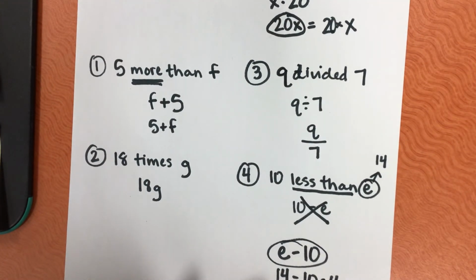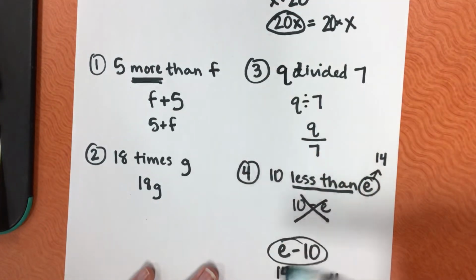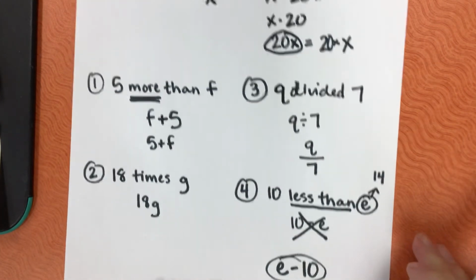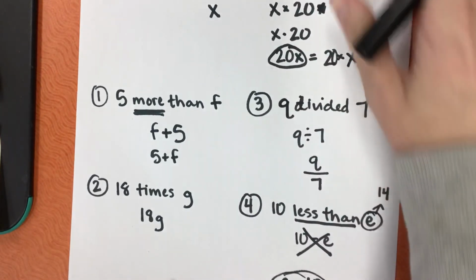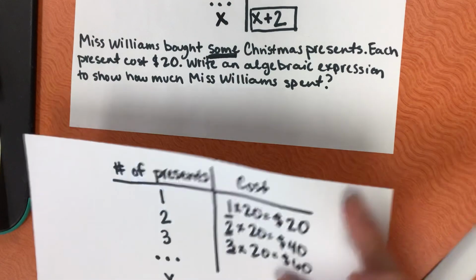Today you are going to be doing some problems similar to these 4, where you have to write out the algebraic expression based on the number sentence that we gave you. And you'll have some word problems kind of like this one, where you have to write an algebraic expression based on that word problem.